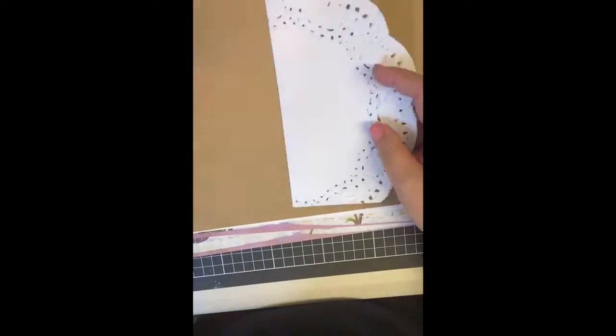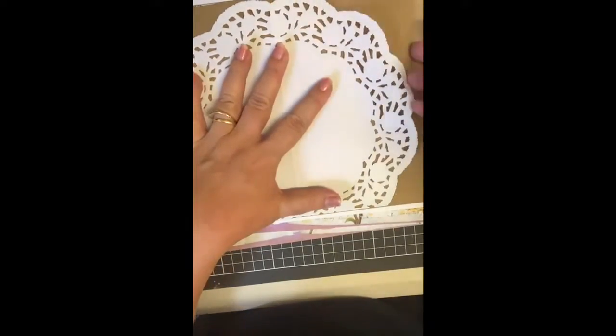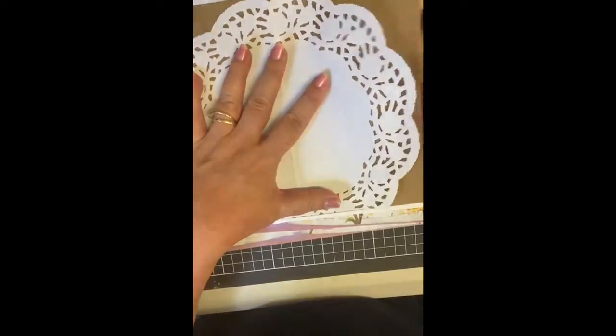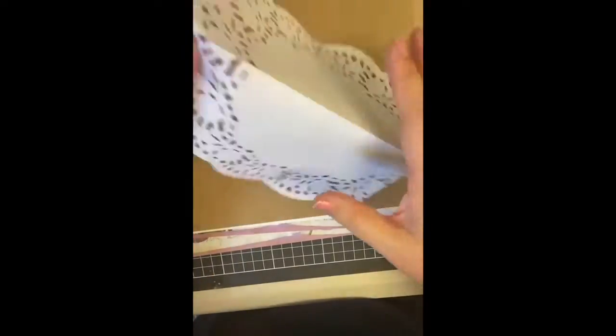I also want to put some traditional pieces of junk journal ephemera in, and I've got my doily, and I always love putting a doily over a brown paper bag. This might be a really good little storage pocket as well as we go along.